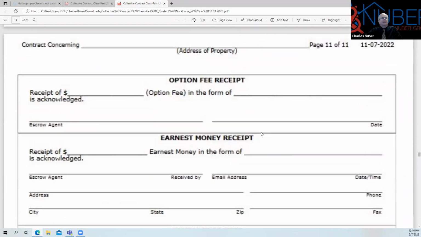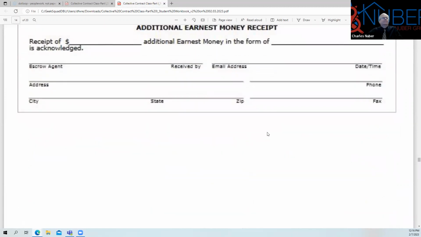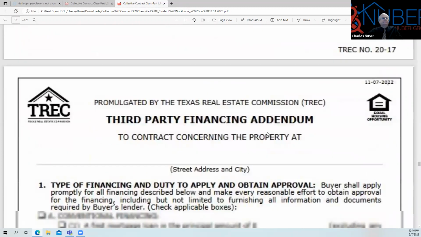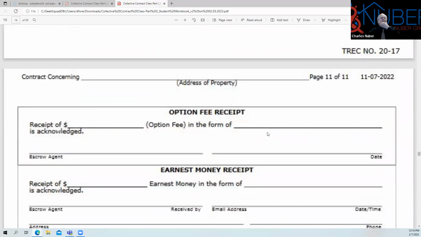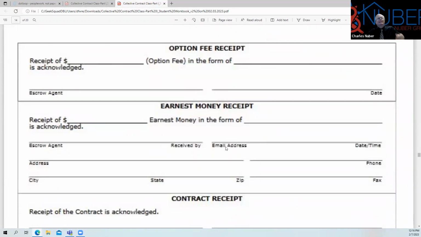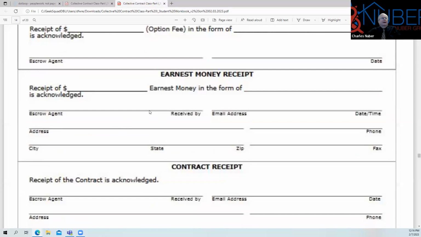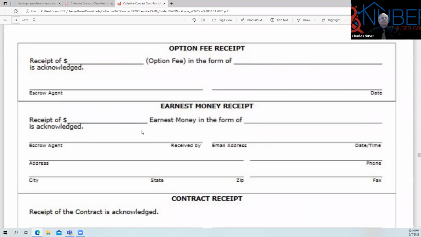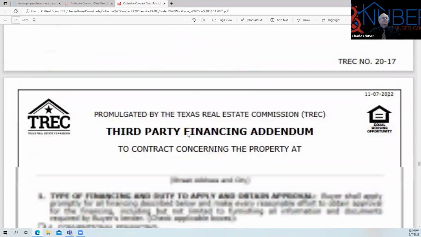And this is the receipted page. This is what the title company fills in. Okay. So I had an agent, love her to death. And she said, it's already filled in. The buyer's agent filled it in, so it said receipt of so much money. I said, no, that's a form fill. So they put the amount of money until the title company actually fills this in with the agent and the escrow agent and all that and the address. It's not been receipted in. And she thought, well, this meant that it had been receipted in. No, it's a form fill.